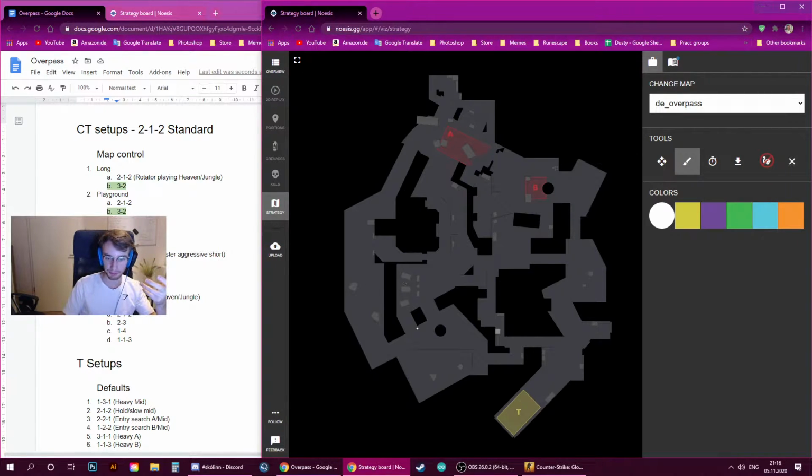Playground, the exact same. So taking playground control, or playground and fountain, very, very easy when you've got 3 players. The only thing is, if you go fully aggressive with 3 players, as we said before, then you typically are going to be quite weak towards connector. And connector control. So connector control, obviously a very important thing on Overpass.